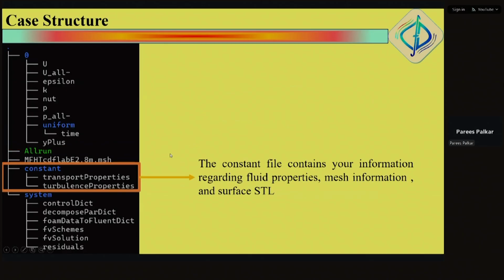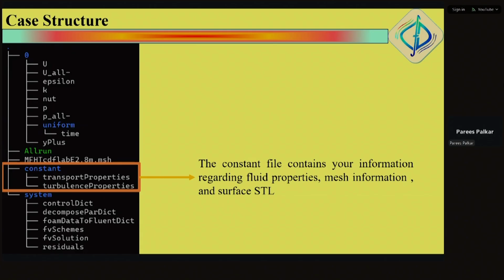Now, the constant folder contains two main parameters. First is transport properties, where we tell OpenFOAM which fluid we are using, air or water, or any other fluid. In the turbulence properties, we specify the turbulence model that we intend to use, and in this case we have selected the k-epsilon turbulence model.